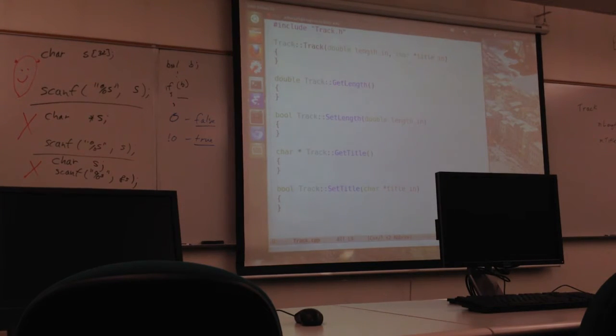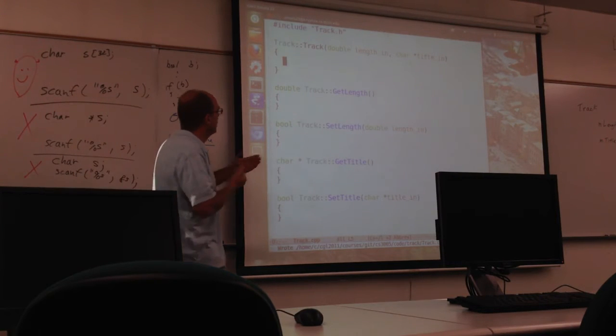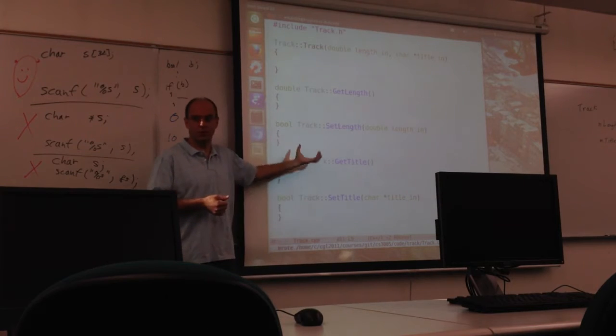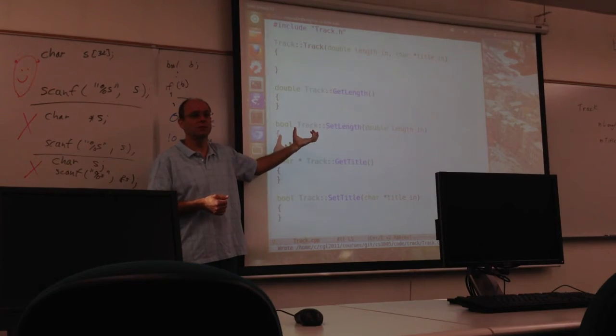Okay, so that's our basic structure to make sure that the compiler knows that these methods are actually methods of a class. Putting that track:: in front. Okay, now when we're inside of a method here, all these are methods of the class. There's no self object in the parameter list, right?